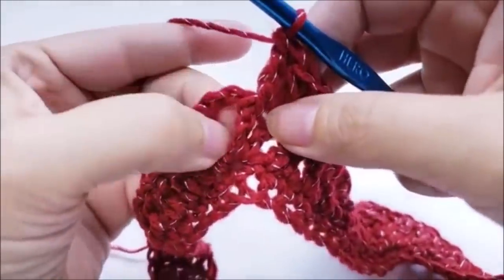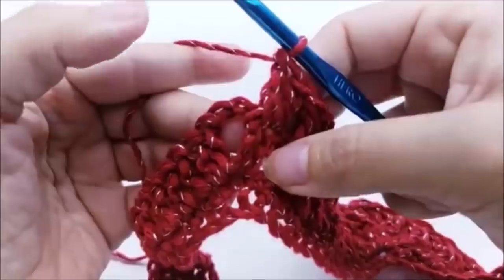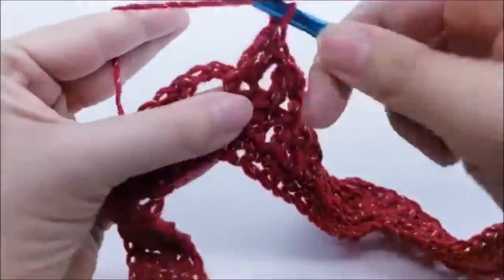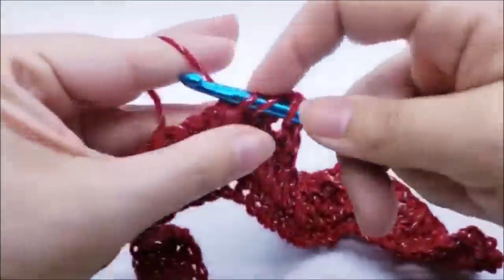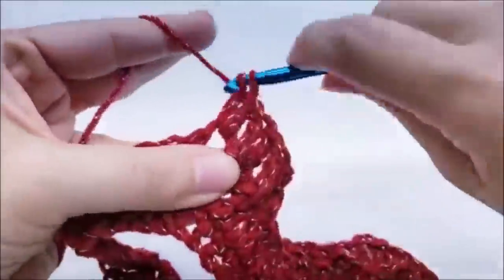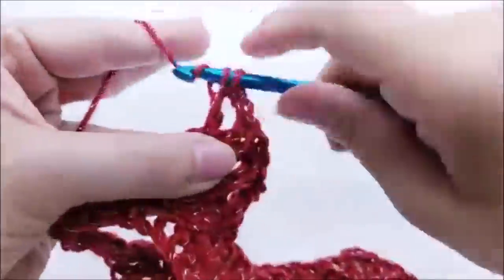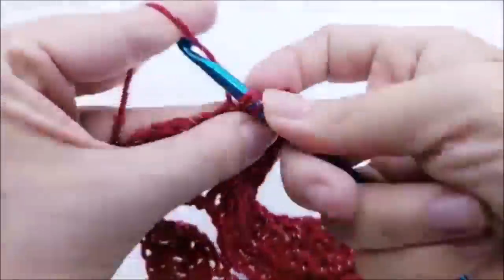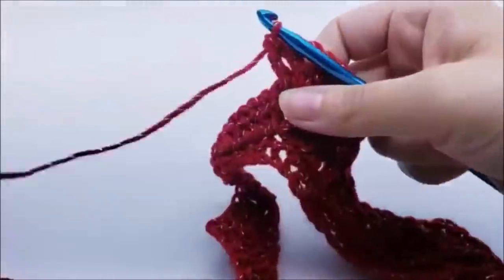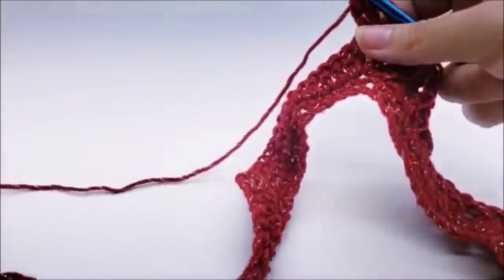And every time you get to your chain two space, you should always end in a front post triple right before it. So in this chain two space, I'm going to do my point, the same thing. I'm going to work two double crochets, chain two, and two more double crochets. So now I'm going to repeat what I just did across the whole piece.